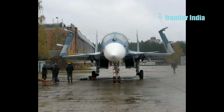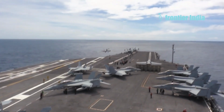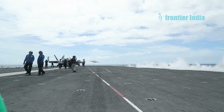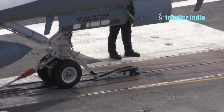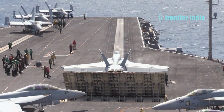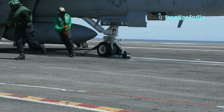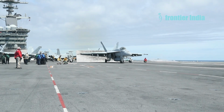On the other hand, the primary aircraft currently equipped by the U.S. Navy is the F-18E fighter jet. It is derived from the F-18CD fighter jet and is considered a fourth-and-a-half-generation carrier-based fighter jet. There has been ongoing debate regarding whether the F-18E is a medium or heavy fighter jet. Based on takeoff weight, it can be classified as a heavy fighter jet, but from a power perspective, it uses two medium-thrust engines, making it somewhat of a medium fighter jet.